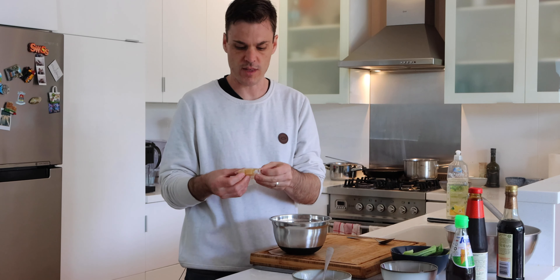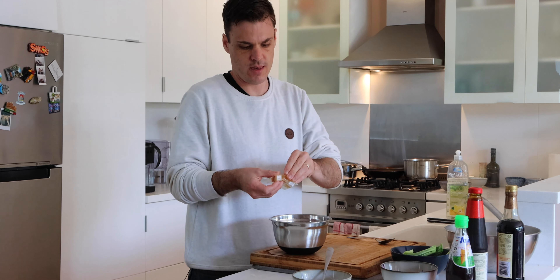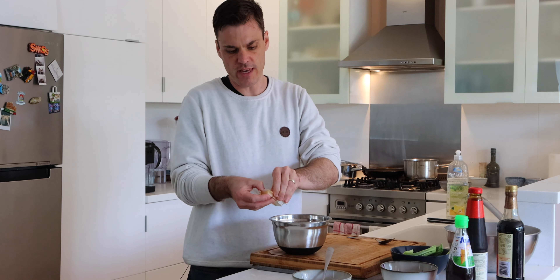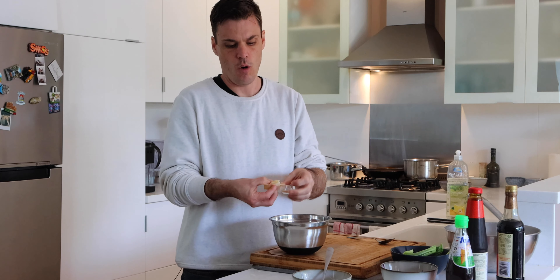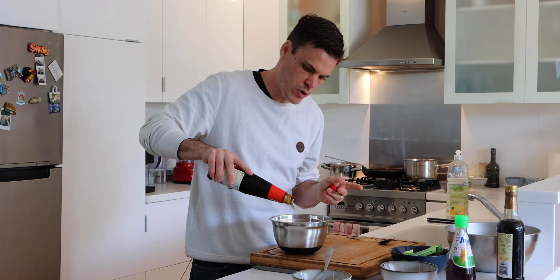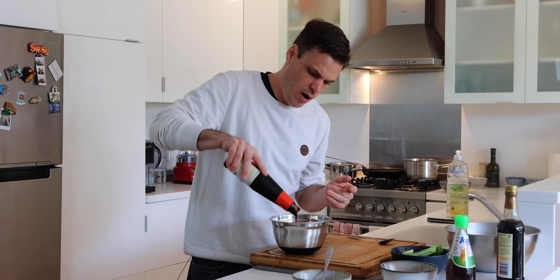For the dressing I've got some palm sugar. I'm just gonna make one portion, so one sleeve is one portion. Normally those rice noodles — pad thai noodles — they come in a packet of two which will obviously be two portions. So as I'm just making the one portion I'm gonna use half, or one of these cubes of palm sugar. If you can't find palm sugar or haven't got it then you can use honey or maple syrup or even just straight-up sugar. Then we can go in with oyster sauce — two tablespoons of oyster sauce. I'm just gonna eyeball it.